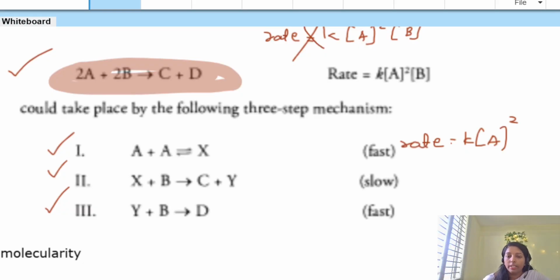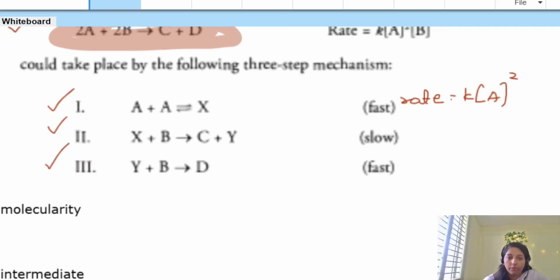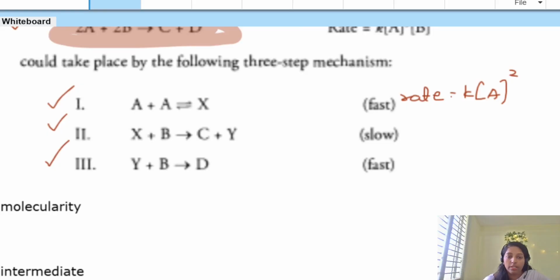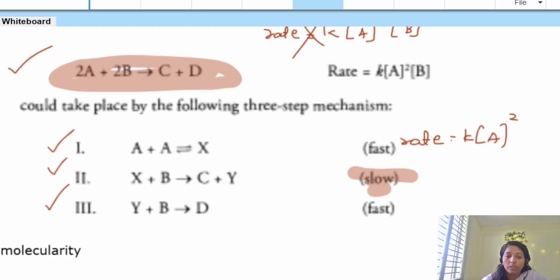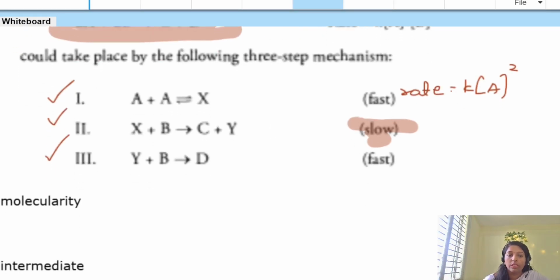Then some important points are there if you are given this kind of molecular elementary reaction. First one, the slow step is the rate determining step. So how do you write the rate law for this kind of reaction? You just go with the slow step first. This second step is the slow step they gave. So you can write the rate law like rate is equal to k, X raised to 1 and B raised to 1. This will be the slow step rate law.